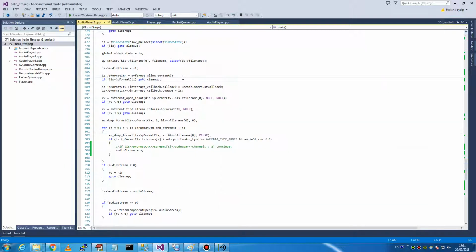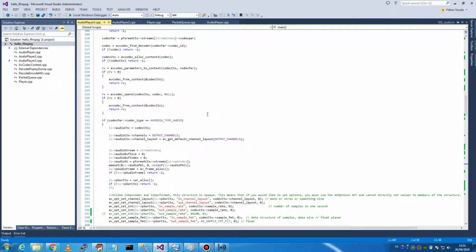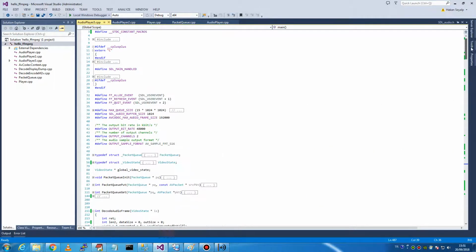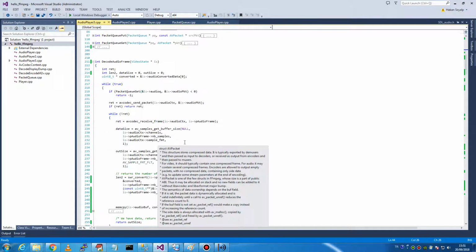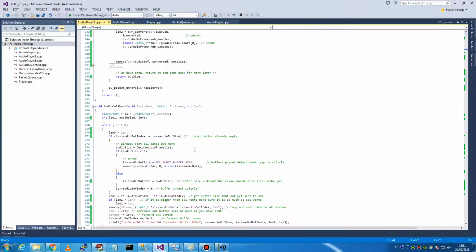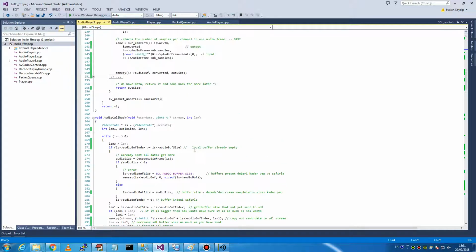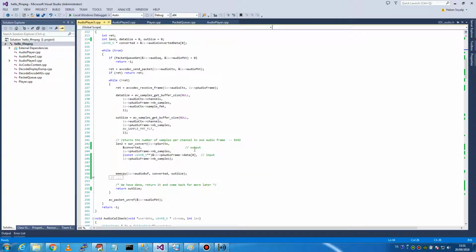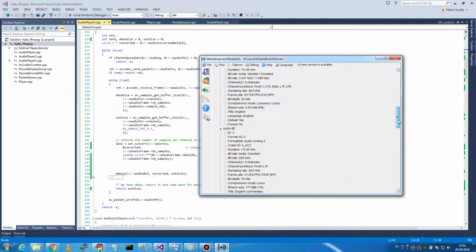However, our device is stereo and our output, we wanted 2 channels here. We haven't converted, we haven't down mixed the audio, so we cannot play 6 channels as 2 channels.